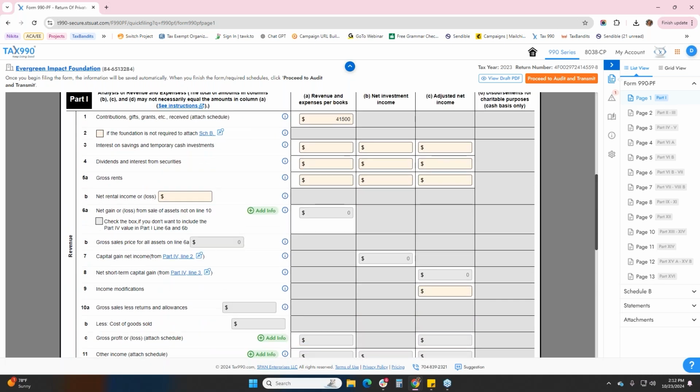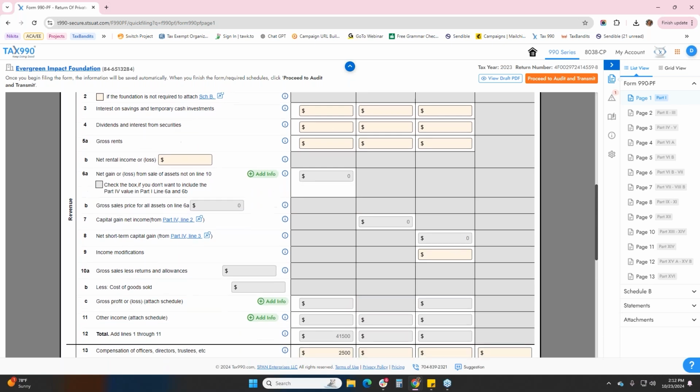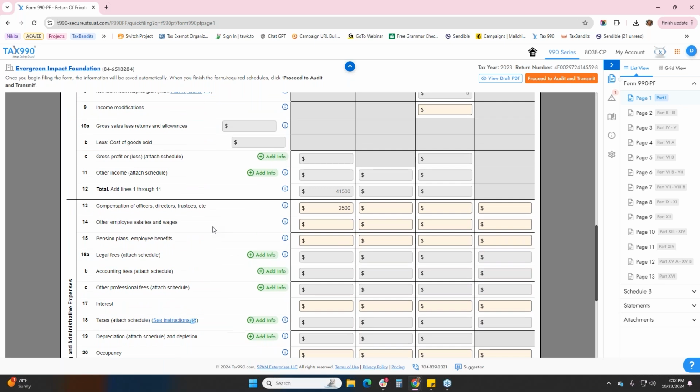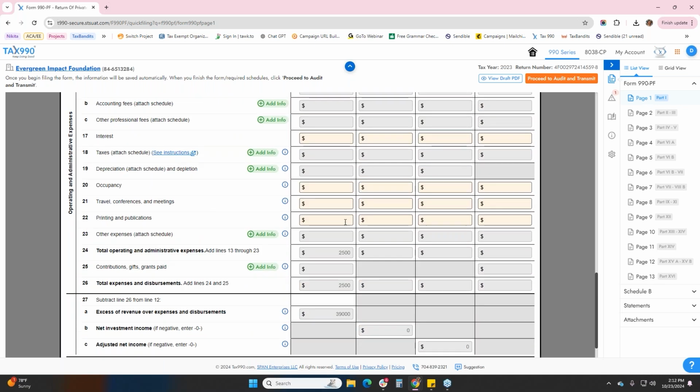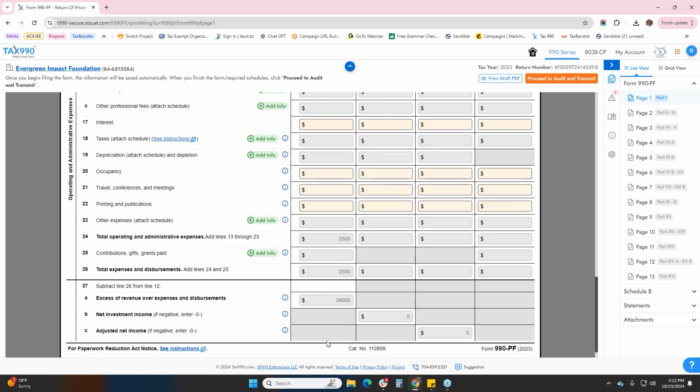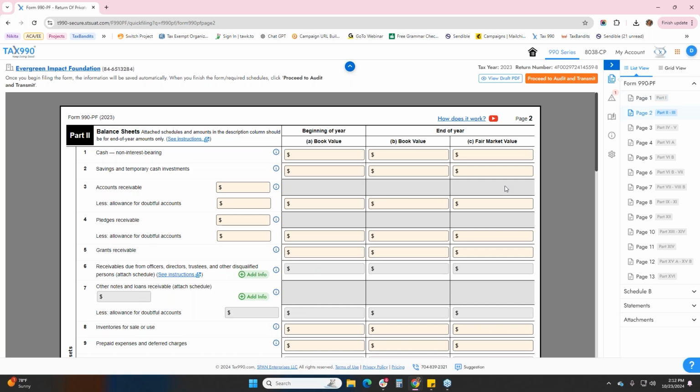So I did go ahead and input my part 1 details here. You can see I've listed my contributions, my expenses, and it's calculated my revenue over expenses at the bottom. Now I'm going to go ahead and jump to page 2, which is where we will complete our balance sheet information.